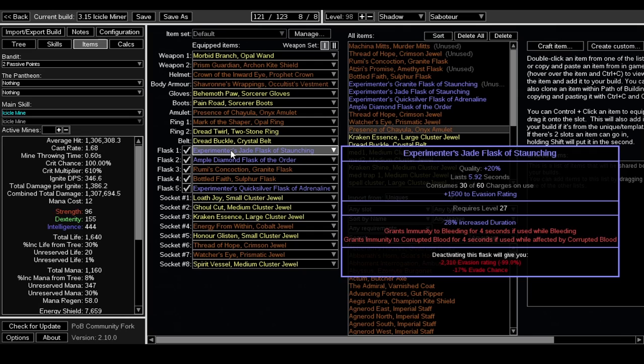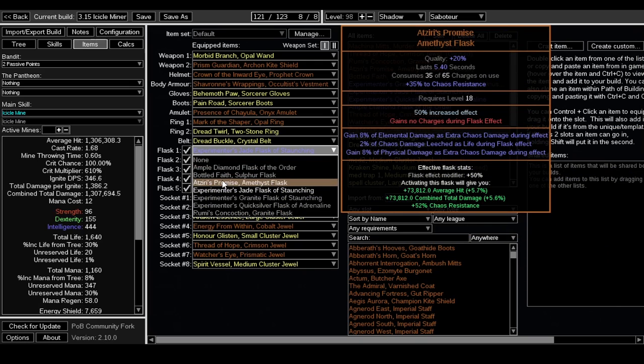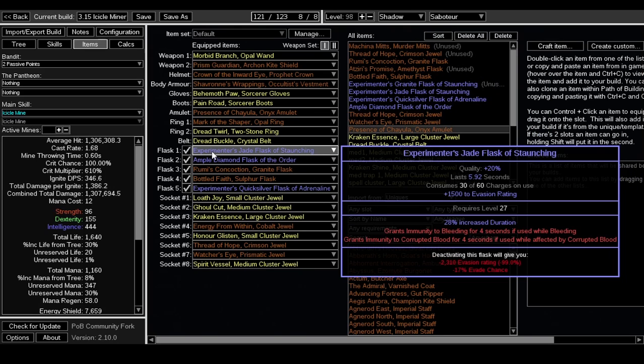You can also use an Atziri's Promise unique flask. Let's see if that is still here. Yeah, elemental damage as extra chaos damage, and also provides some chaos resistances while it is active. So it is fine, but doesn't provide that much DPS, because this flask actually got nerfed real hard in 3.15. So it is a very weak flask right now, but that is something that you can consider. So that's why I ended up using more defensive flasks, and that should be better.